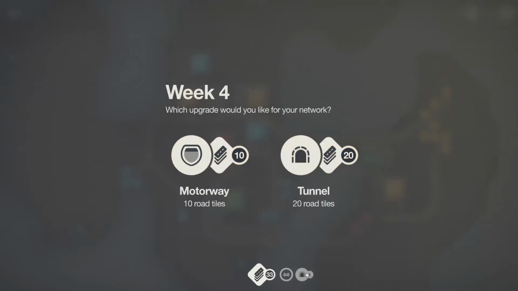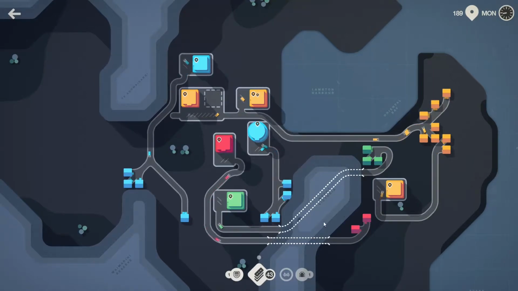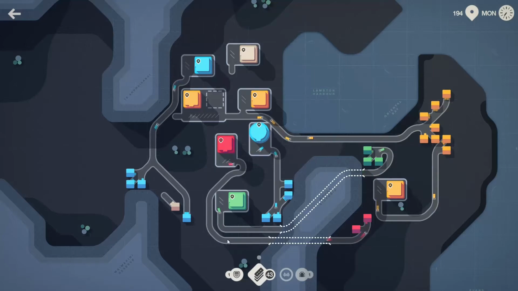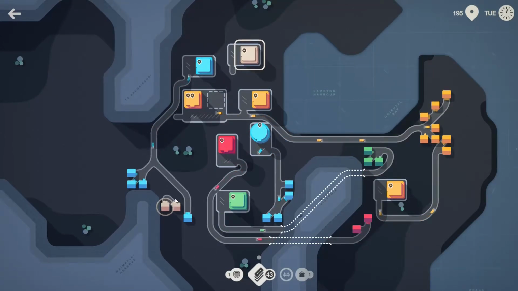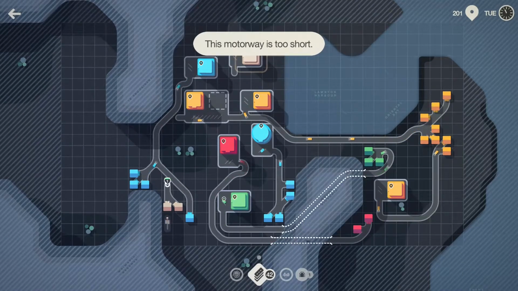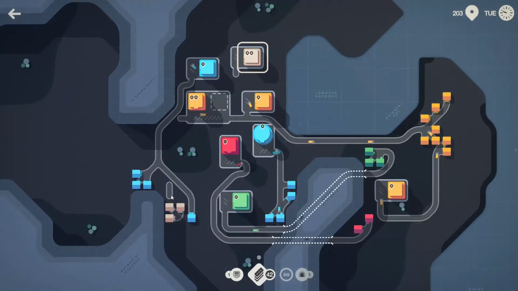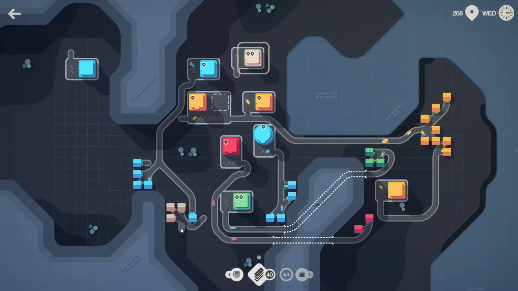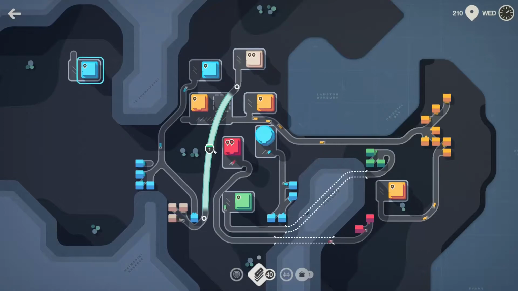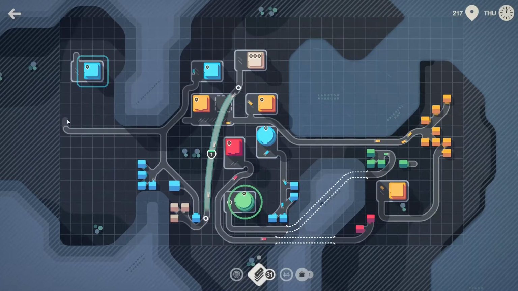Motorway, that's what they call it. I have a tunnel in reserve, so I'm going to choose that motorway. It was less road tiles, but we're not short of road tiles. Okay, this is interesting. This might be an opportunity to use that motorway. Oop, wrong go. There we go. And interestingly, it uses some approximation of the U.S. interstate symbol, even though this map isn't in the U.S.